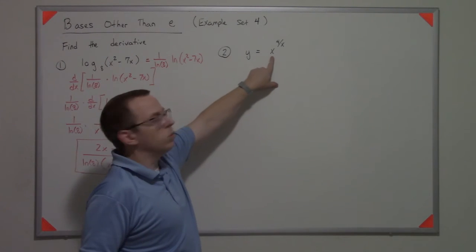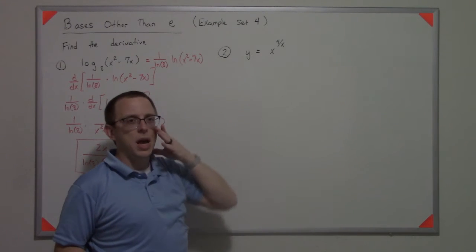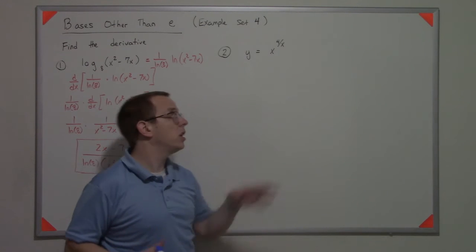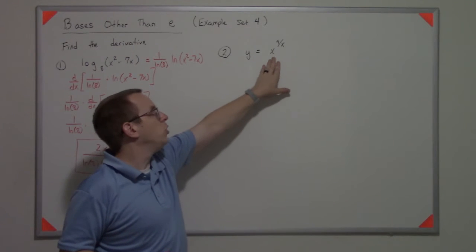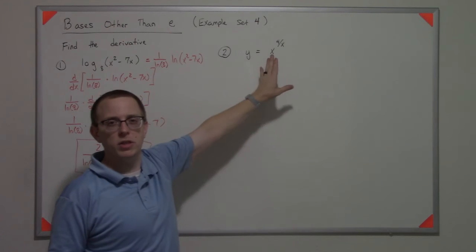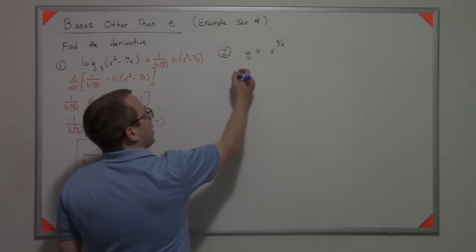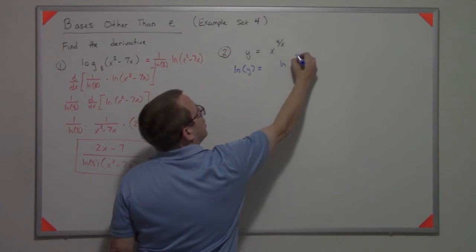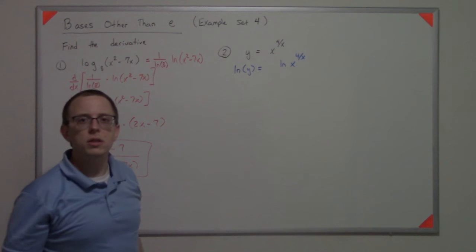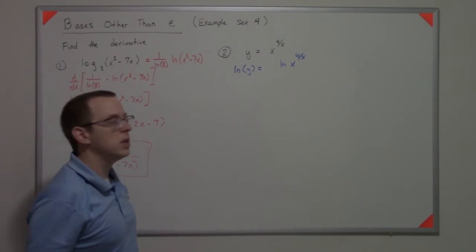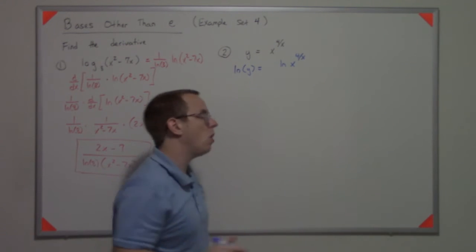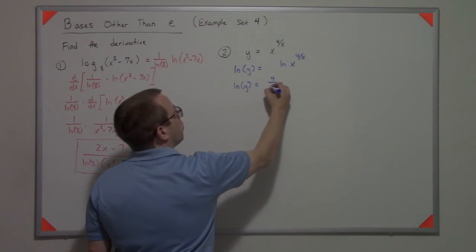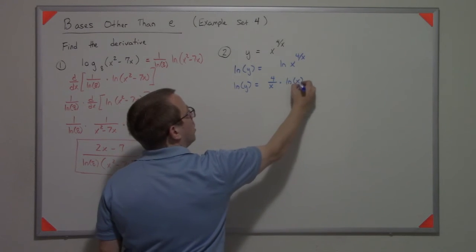If I know that y equals x to the 4 over x, and let's just say that I know a little bit about x, that I'm not going to end up with negative values that come out of this, and I shouldn't, but if I say x has to be greater than 0, for instance, I can say the natural log of y is the natural log of x to the 4 over x. Then I can use the power rule for logs to write this as the natural log of y is 4 over x times the natural log of x.